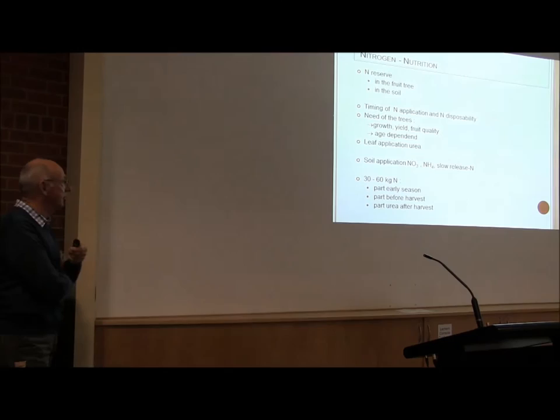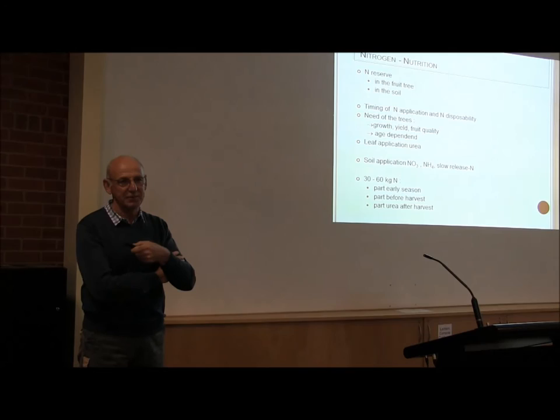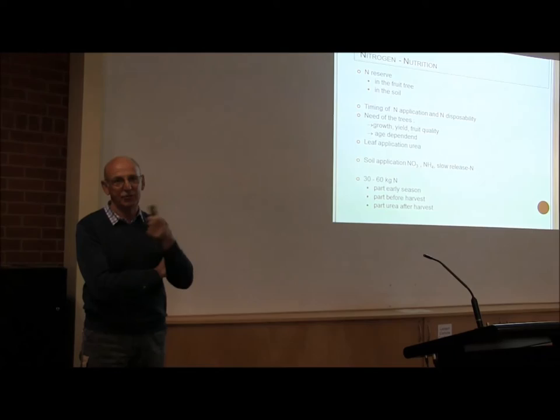If there is too much growth, maybe you give too much nitrate. Or, I always say, we don't give enough water in general, but we sometimes give water at the wrong times. Again, just look at your trees, look at what your yields are. Young trees need more nitrate than an old tree, basically. That is something you have to keep in mind.